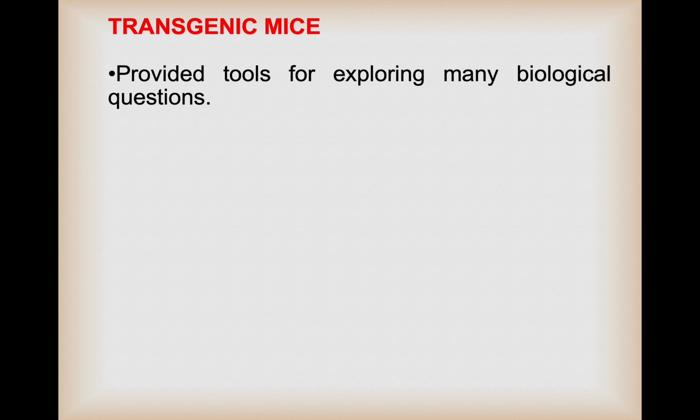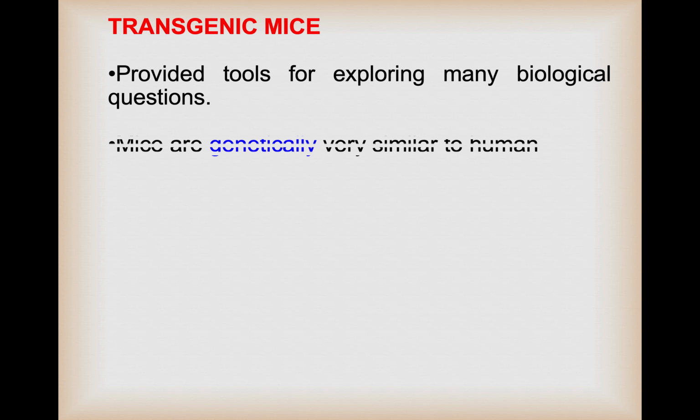This is the core, or the bulk of the content of transgenic animals is based on transgenic mice. It is actually one of the tools to explore many biological questions, because we know that mice are more or less a model animal, and to a certain extent people say that they have a similar genome to humans. How similar is our genome to the mice? We'll see in a while.